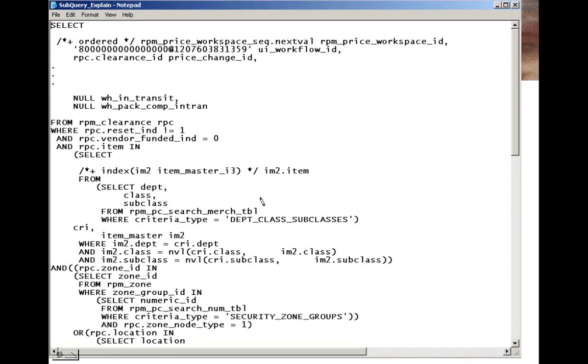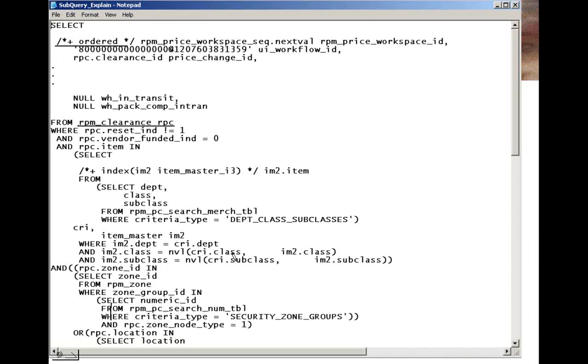Okay, the next SQL statement that I want to look at, this came out of Oracle Financials, has an ordered hint in it, and it only has one table. Now this is an Oracle 9 one, okay, but I like that. There's a couple of things I like to point out in this one. First off, it's got a ton of subqueries. It's got a ton of inline views and subqueries. It's just full of subqueries.